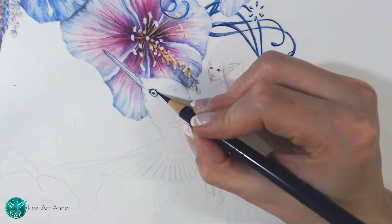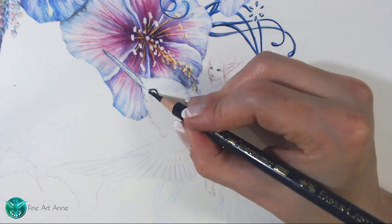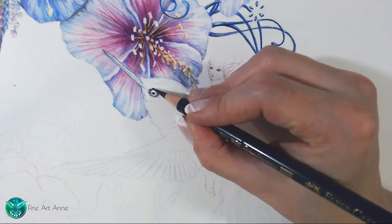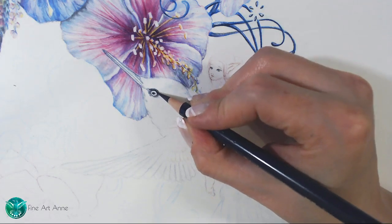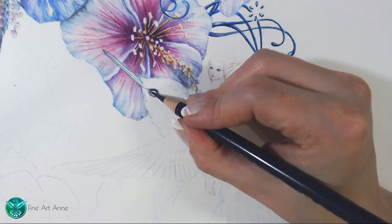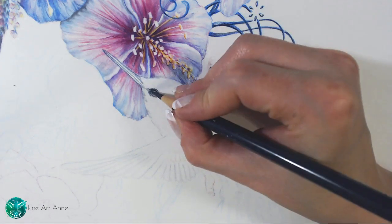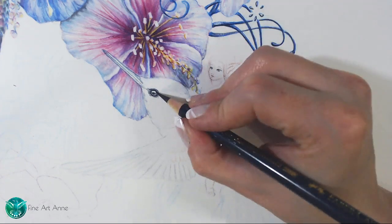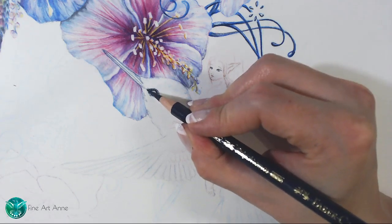But still, it's important to even try to get some details, so that it looks more lively. And again, let's do that upper shadow, and then this area here is staying white. And then I lightly shade the lower area, and again darken the outer area. Tiny, tiny little eyes. Really can't see what I'm doing.